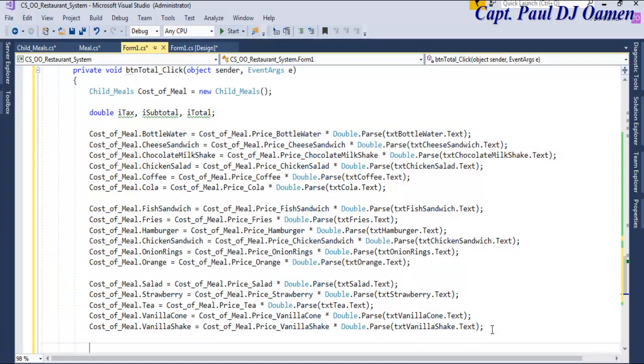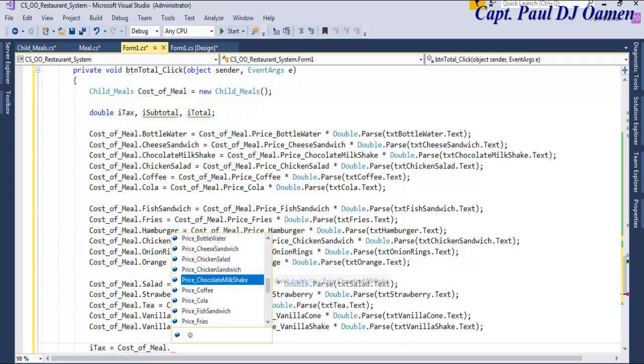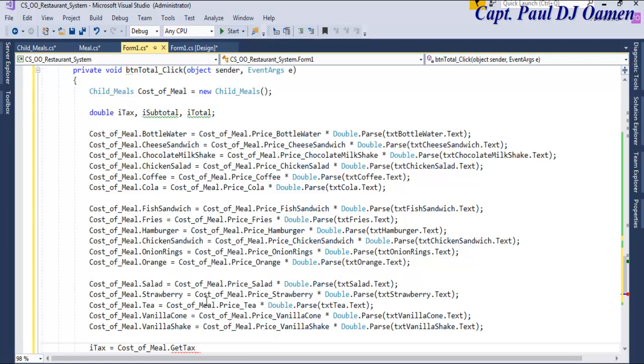Now let's come right down here. So let's say iTotal equals, let's call this instant here, paste that here, dot get. That should be get tags. There we go. That is for the tags.